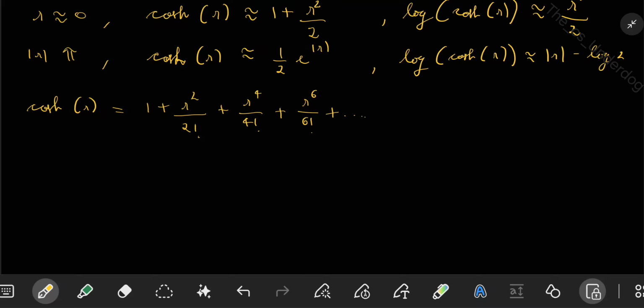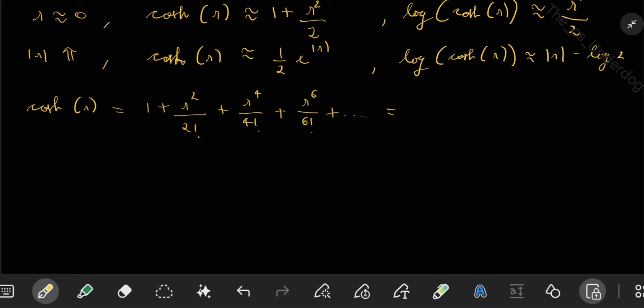So this is an infinite series. Then you can ask, how are you approximating using an infinite series? It depends on how close you want to approximate. If you just take the first two terms, that gives you somewhat of an approximation. If you take one more term, your approximation becomes even better. If you take one more term, it becomes even better, and so on.